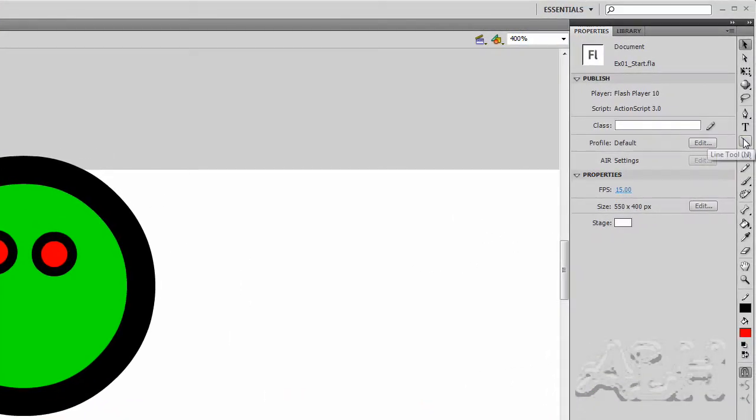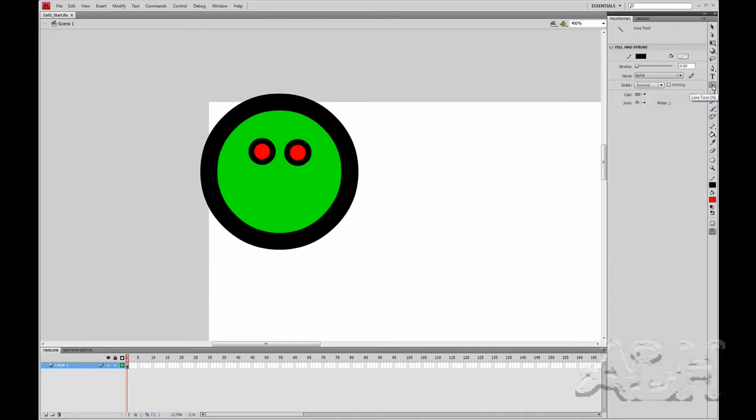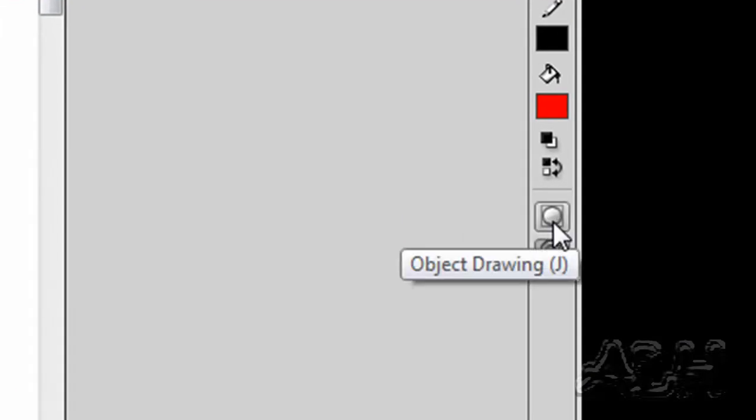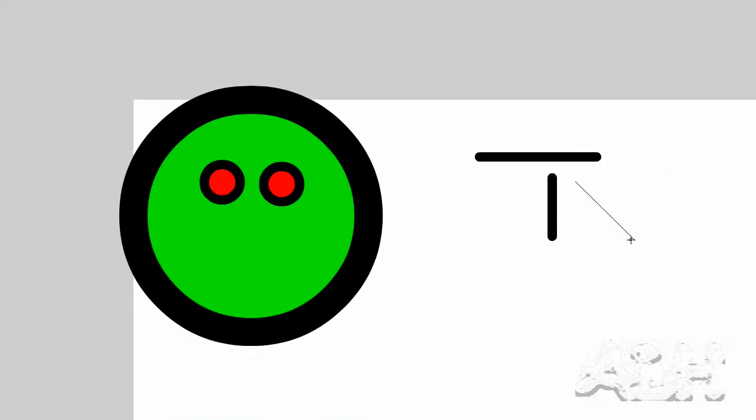So we have the line tool, which is a stroke tool, and we have the pencil tool, which is a stroke tool. So the line tool is straightforward in the idea of what it does. When we select the line tool, and again we'll be in non-object mode, we'll work on object mode as a separate subject. And you go anywhere on your stage and just hold the mouse pointer down and drag your mouse and you get a line in the direction you're going in. And it's on a constraint basis if you hold the shift key down. So if you hold the shift key down, you can guarantee you're going horizontally or at a 45 degree angle or vertically depending on what you want to do.